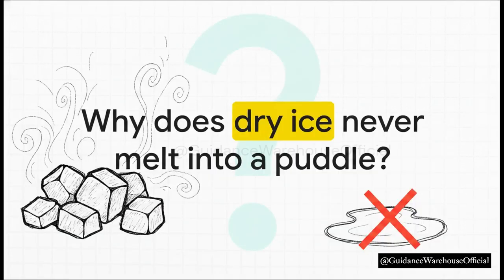Think about these two real-world mysteries for a second. Why does a block of dry ice just vanish? It completely disappears into thin air without ever leaving a messy puddle on your table. And on the flip side, why does a sealed pressure cooker manage to cook a tough piece of meat in a fraction of the time it takes an ordinary open pot on the exact same stove? Well, we're going to solve both of these puzzles today using the undeniable laws of thermodynamics.